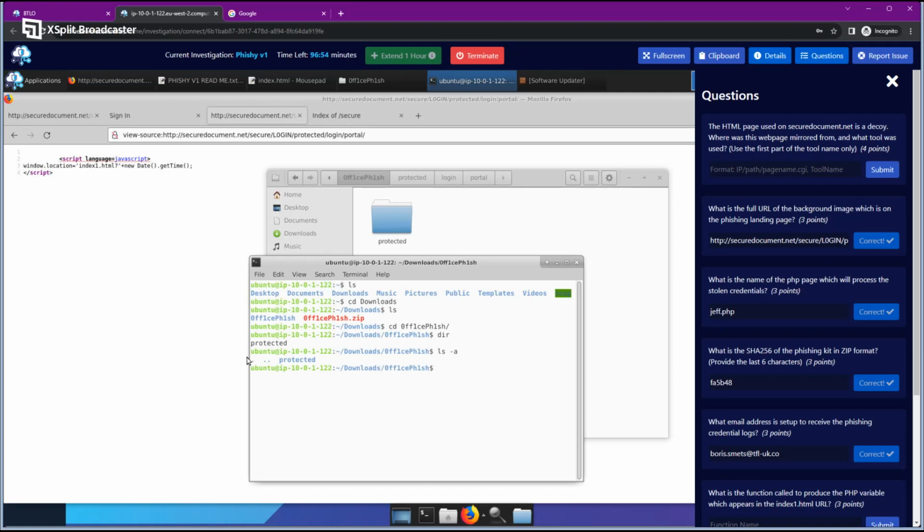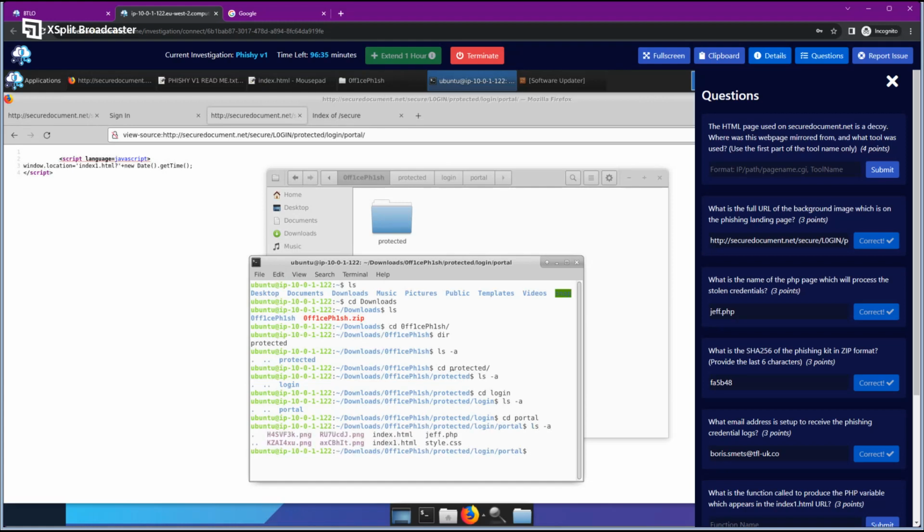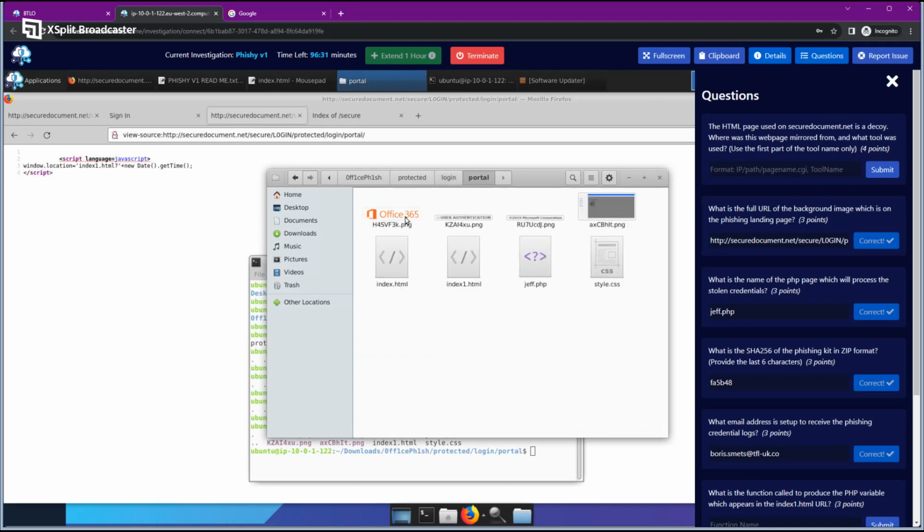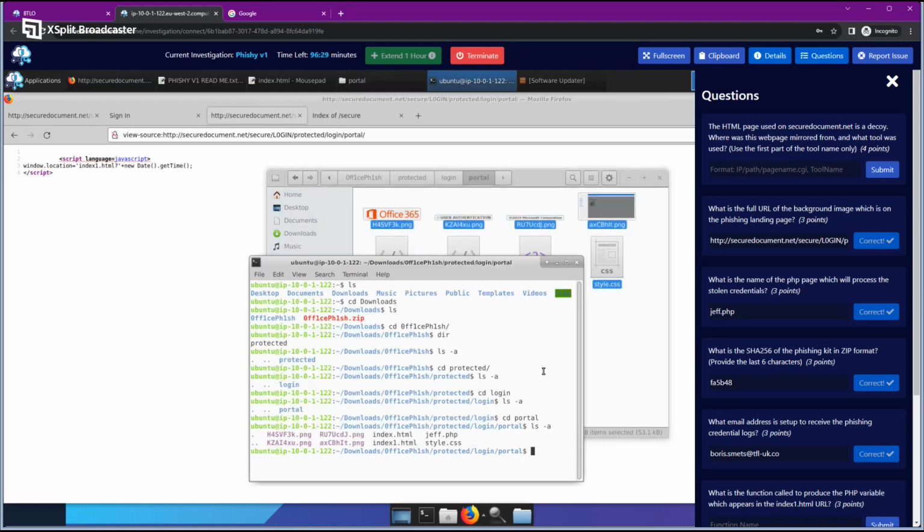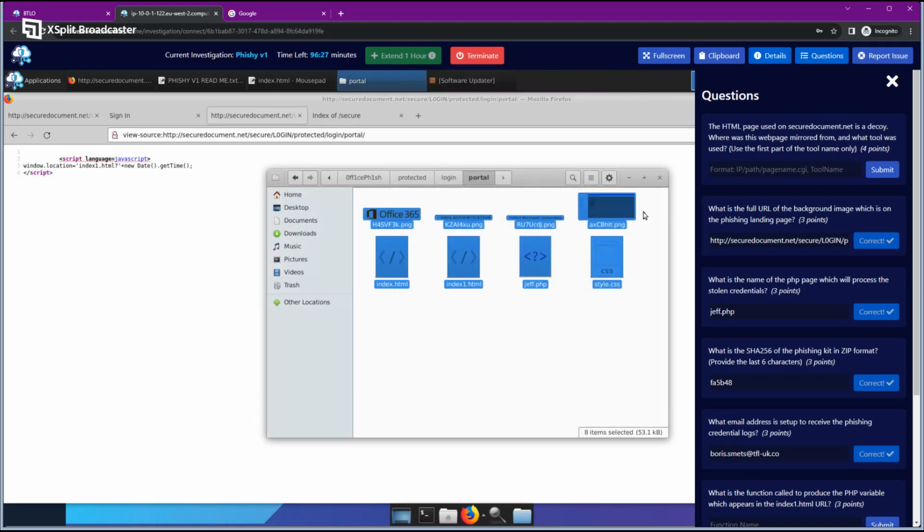We've got the parent directory, and we've just got the protected directory. So let's go into protected, ls -a, nothing. We've only got the login directory. We're just going to repeat this: cd login, nothing in here, cd portal. And these are just the files that we saw in the file browser. So there's nothing hidden in here that we haven't seen already.